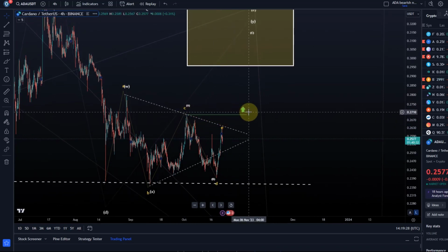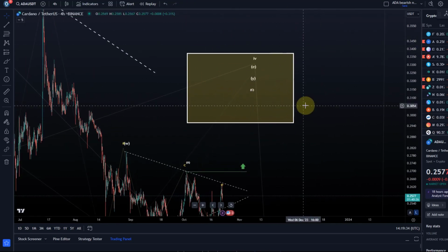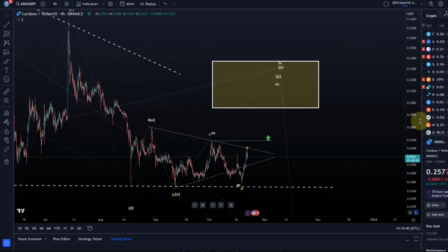Getting above it could push the price, first of all, into this next pivot zone, this target area that we've got on the chart for this E wave of an even larger triangle. We've been talking about that really more than enough in the last few months. We've been tracking this triangle. Forecast was sideways until the triangle is complete.